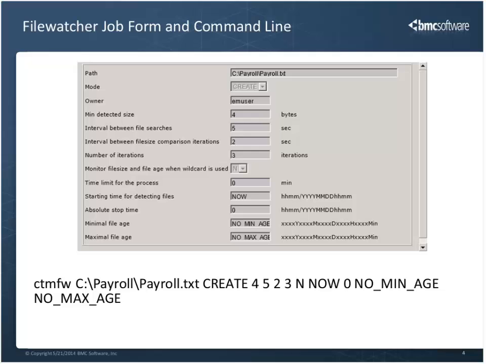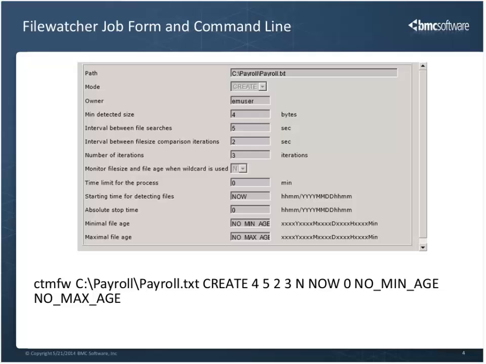And the next 3 parameters control 2 loops that run for file detection. Interval between file searches, and my example is set for 5 seconds. This is how often the Filewatcher loops in the first loop to determine if it found the file.